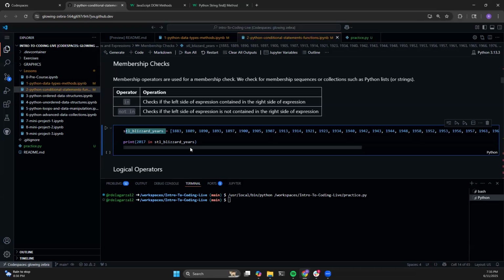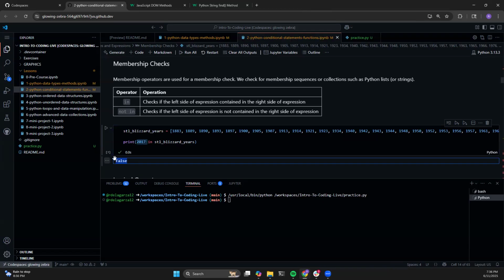The membership check, both in and not in, is going to return a Boolean, just like the comparison operators. So I should be able to expect back either a true or a false result. When I check if 2017 is in the blizzard years, I get false.